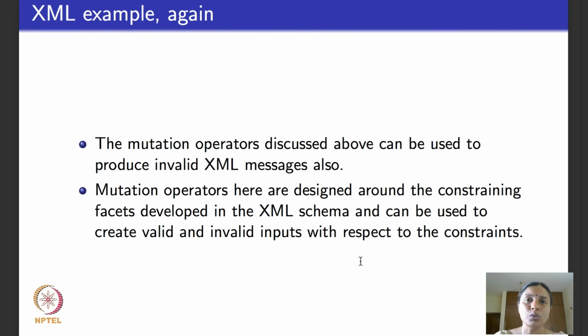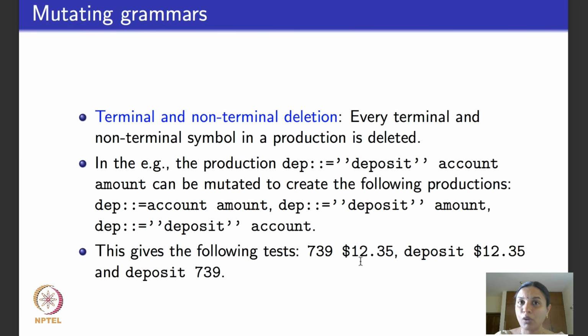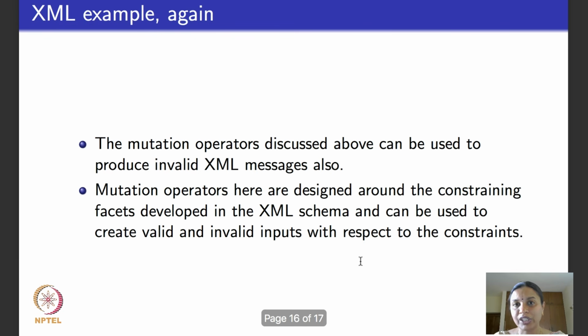So now all these rules that we saw, 4 rules, which are terminal replacement, non-terminal replacement, terminal and non-terminal duplication, and terminal and non-terminal deletion, can be applied to the XML example that we saw. For the sake of succinctness, I haven't really worked out an XML example. Feel free to ping me in the forum if you have any doubts, and I'll be able to explain it to you. Specifically for XML, people usually design mutation operators that check for constraints. Like in the earlier example, the ISBN must be a 10-digit numeric string. So they will make ISBN an empty string and see how the program handles it, and so on. So they design operators to work around the constraining artifacts to create invalid inputs with reference to the constraints.